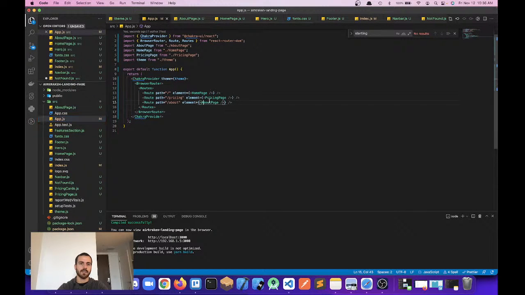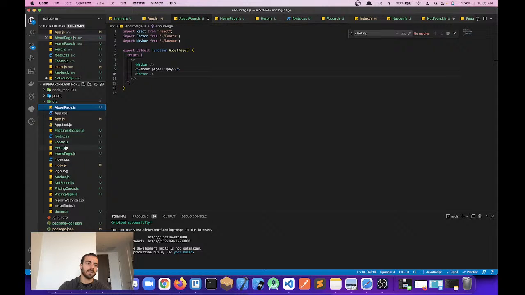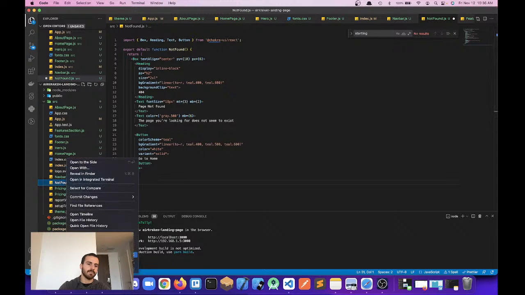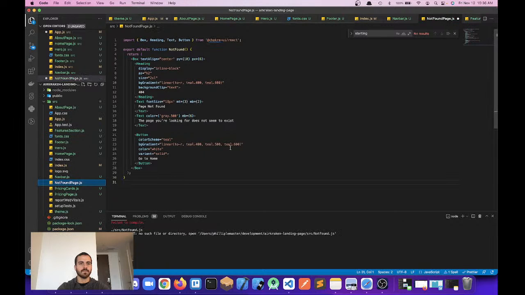Just route anything that doesn't exist to that not found. I guess we want this to be not found page, right?